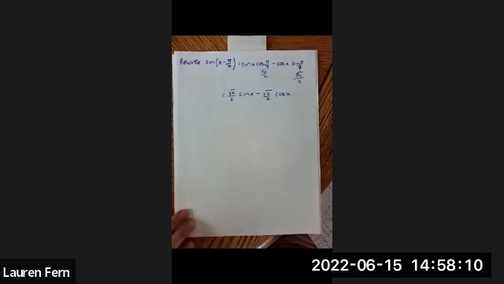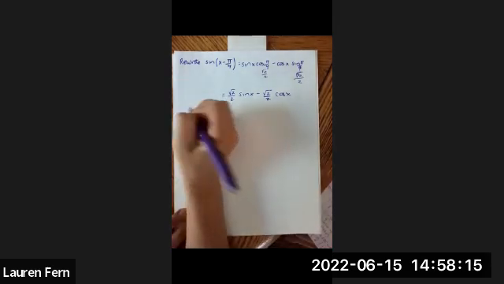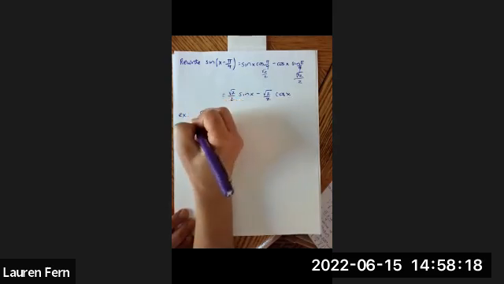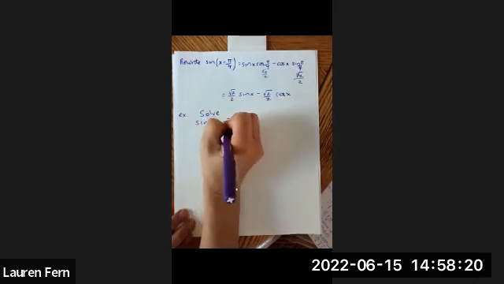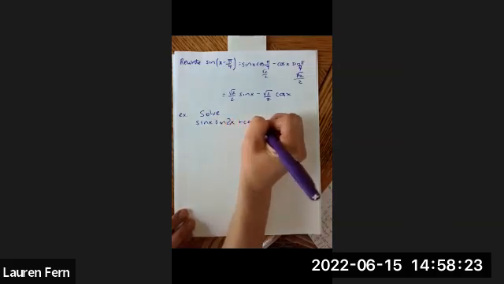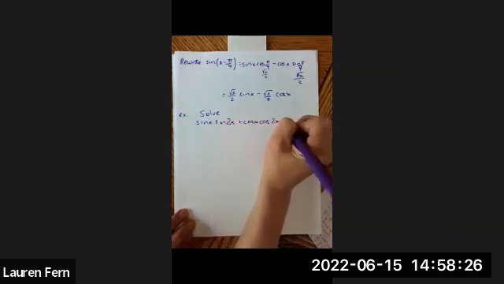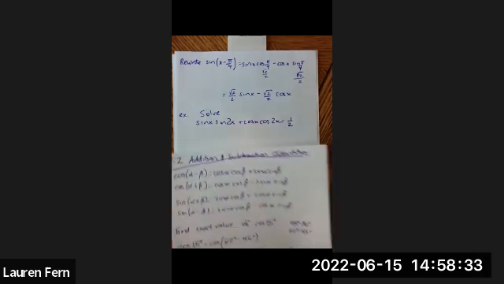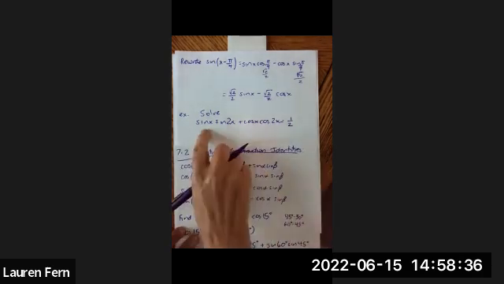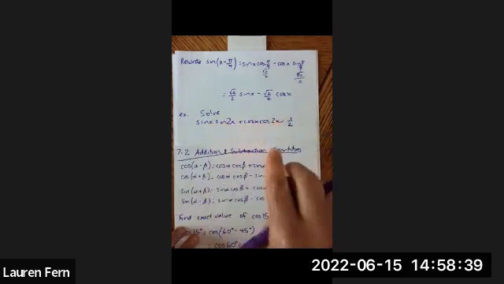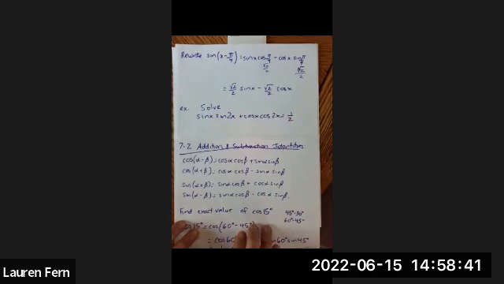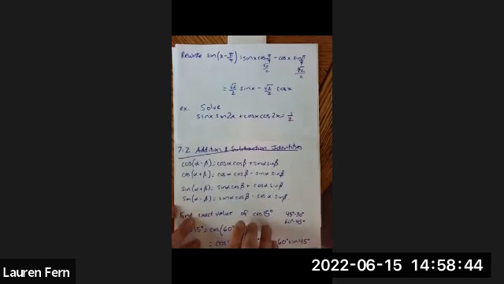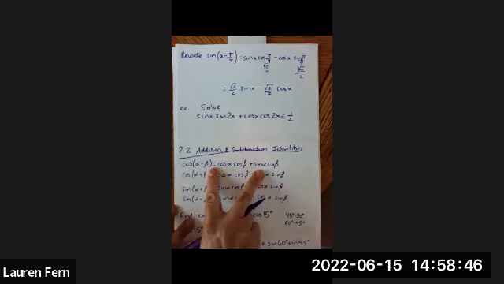All right, now what we're going to do is look at them kind of bebopped. Check this out. What if I wanted you to solve sine x sine 2x plus cosine x cosine 2x equals 1/2? Now, on first sight, this looks like a nightmare, but go back to your formulas here. We've got sine, sine plus cosine, cosine. Where do we have sine, sine plus cosine, cosine? We have that right here.